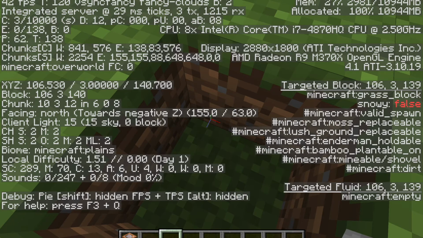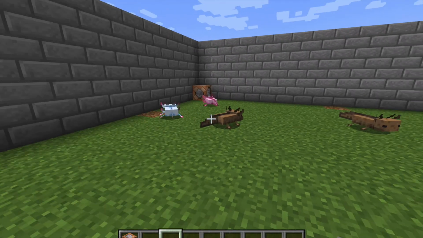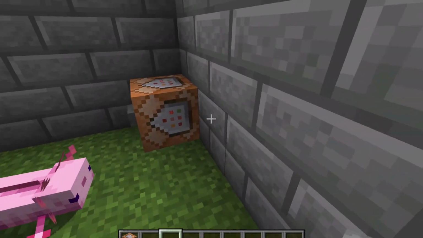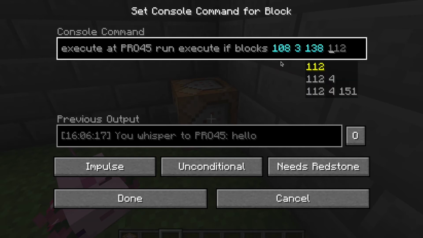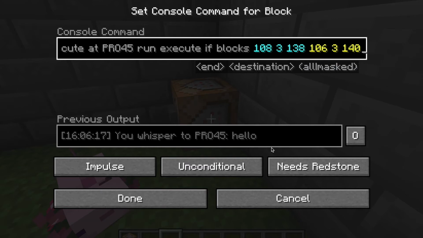And then 106, 3, 140. Then you get to the command block. Then for me it's 108, 3, 138, 106, 3, 140.